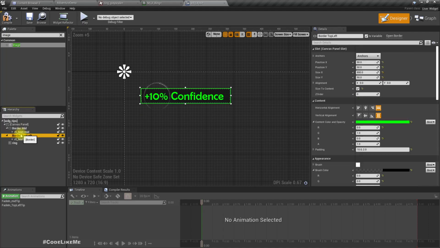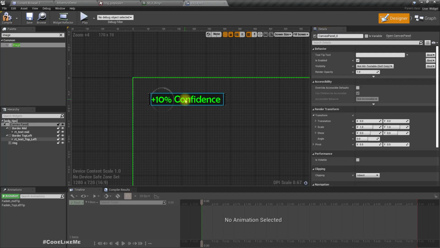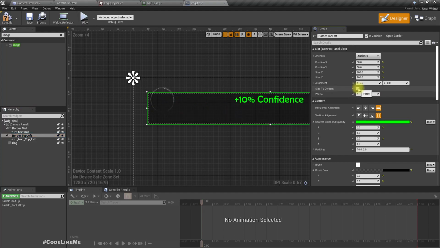Shall we enlarge this border? For that we have to disable this size to content.